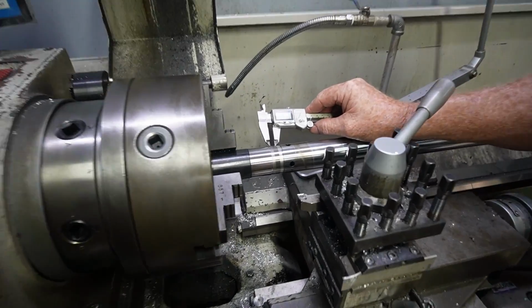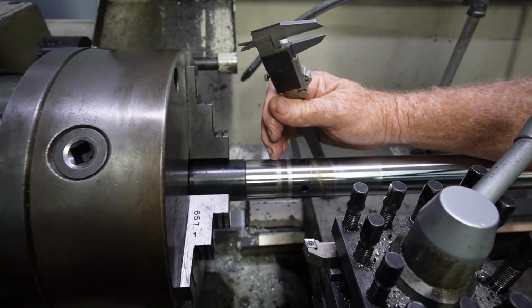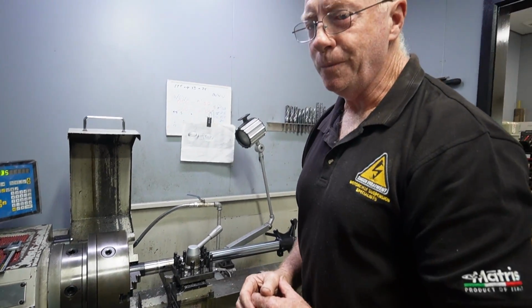Okay, so we've machined our taper. It's 8 millimeters wide. What we'll do now is we'll actually clean up these just a little bit with a bit of paper, and that'll give us a great result. On to the next tube.